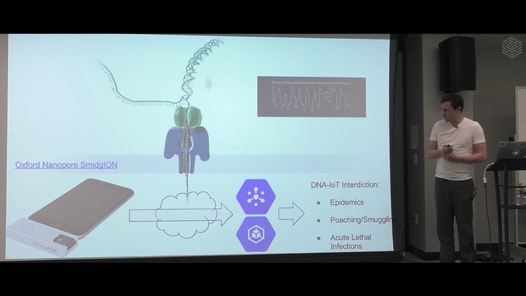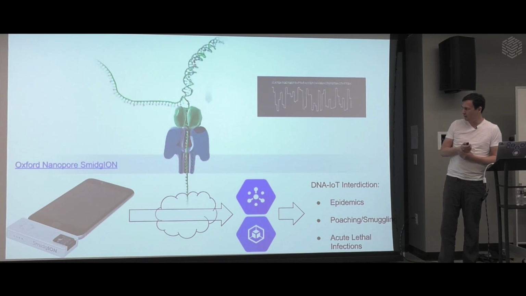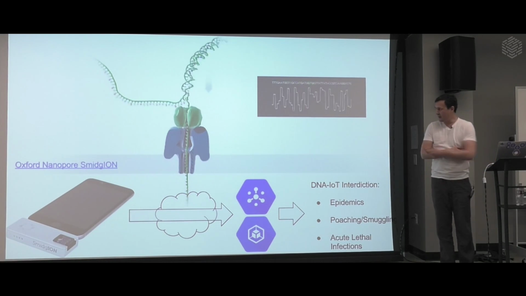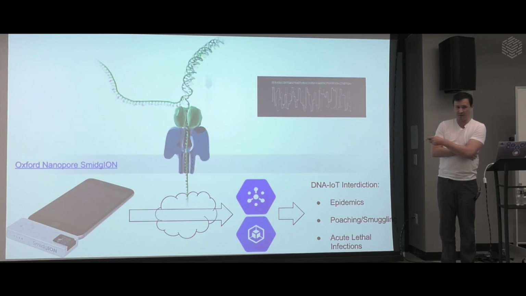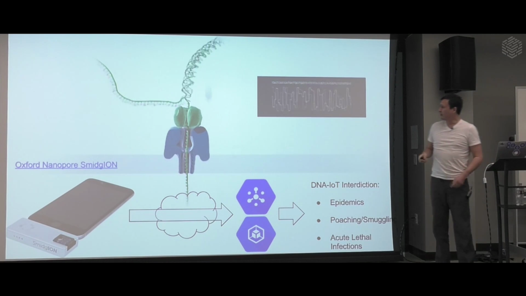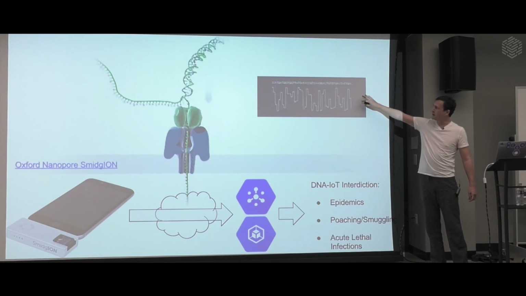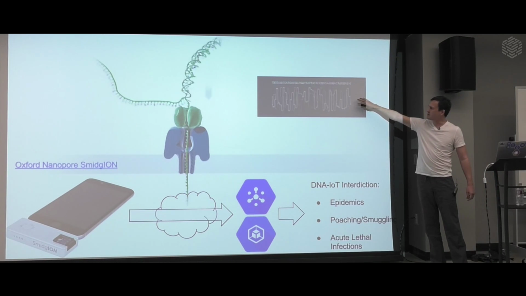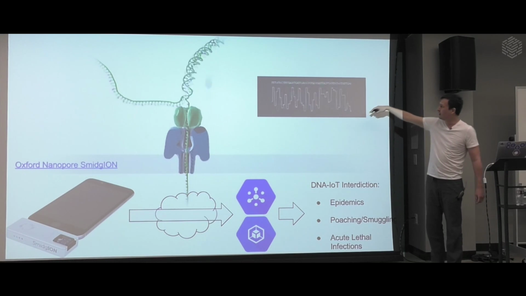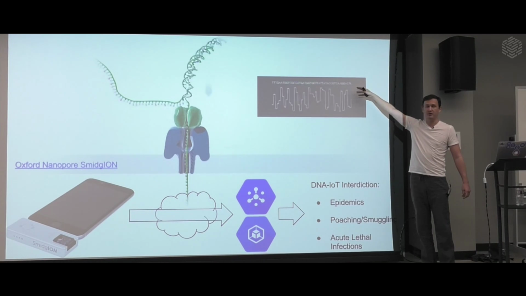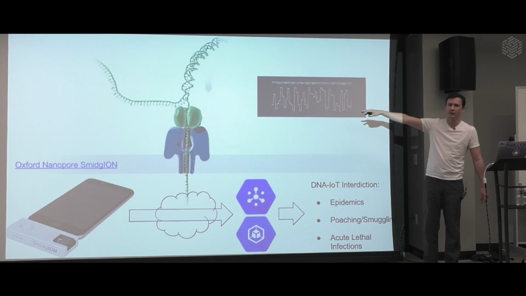There's a new device coming based on a nanopore, which is this thing here. And there's some DNA you can see flowing through this. It's being driven by an electrical current. And so we're actually measuring the current of the DNA as it's flowing through the pore, and that's this signal here. Based on this, I believe it's a sampling of about 8 kilohertz at 12 bits per sample. We can feed that into an LSTM recurrent neural network and determine the sequence of the DNA at a rate of about 500 base pairs currently.